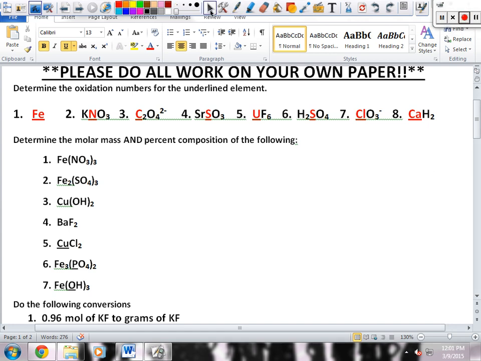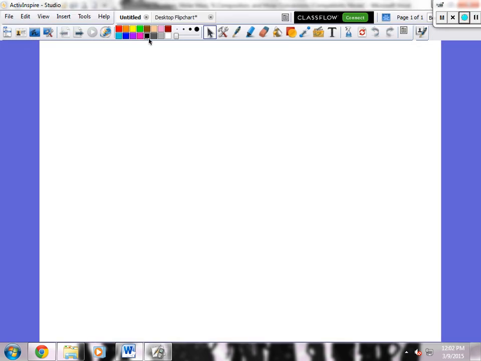We're going to do the oxidation numbers. Hopefully, by the time we get rocking and rolling through this, a lot of this stuff will come back to you. This is what you're going to see, but I'm actually going to work on the whiteboard app. So let's just go ahead and start from here. Now, if I'm in your way, just ask me to get out of the way, and I will do my best. I know that I'm not made of glass, so we just got to work on it.